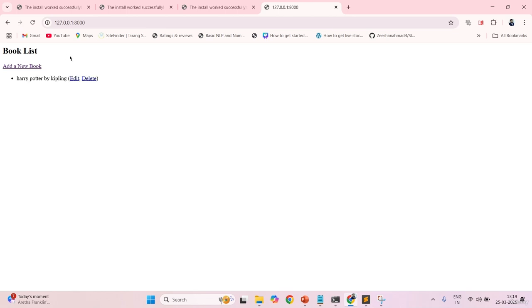Similarly, if I have to edit something, I will click on edit. Instead of Kipling, let us say Rudolph. Click on save. You can see my details have been updated. And if I want to delete this, I can just click on delete and you can see the book has been deleted. So this is how you can perform CRUD operations using Django.